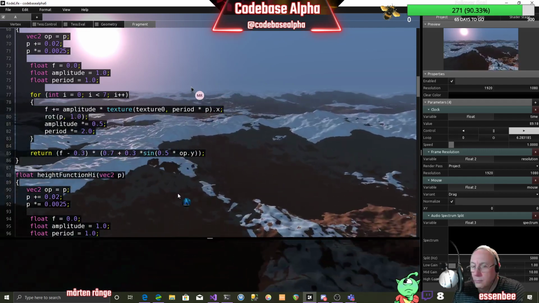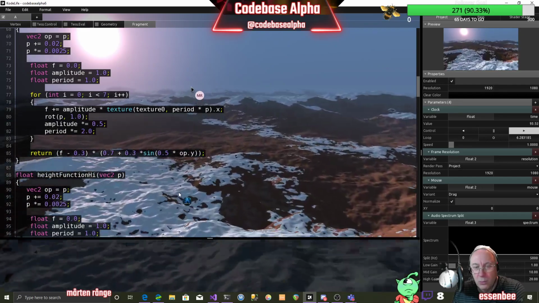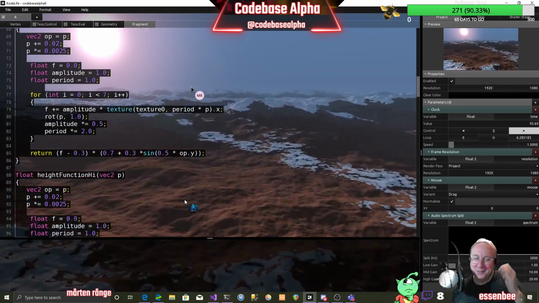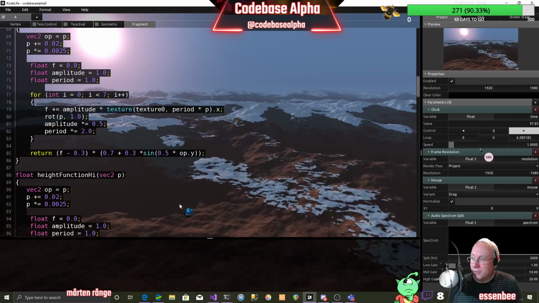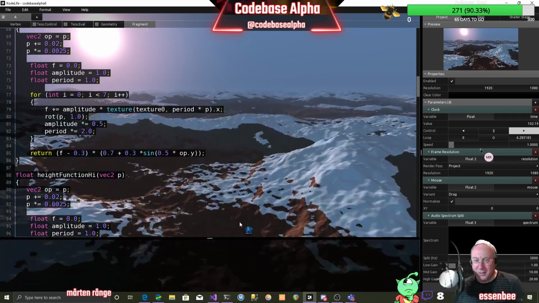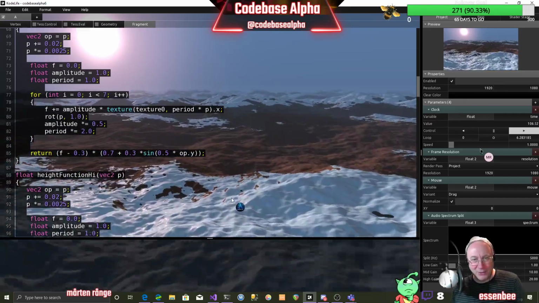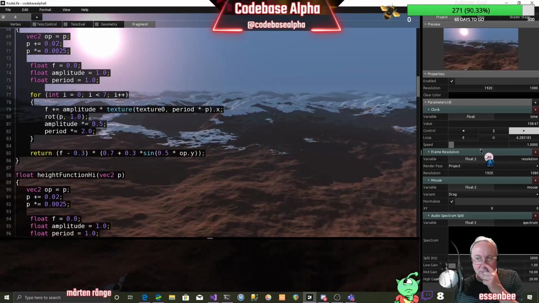Well, we could try to make the water, actually. Shall we try to make the water before we stop? Water would be nice, wouldn't it? Yeah. Water at different levels, you think? Yeah, it's like tarns and things like that. But let's get water to pool in the lowest areas first, shall we? Yeah. So you stop the iteration.